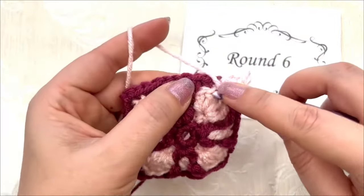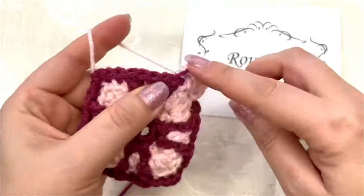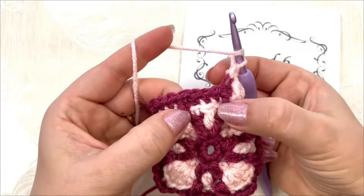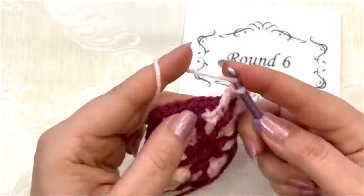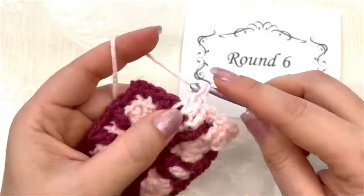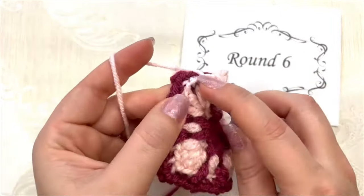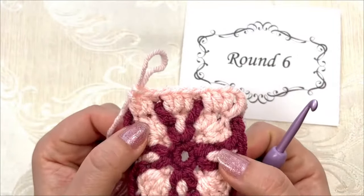Then double crochet into the next stitch. Then single crochet into the back loop of this slanted double crochet. Then three double crochets into the front loops of these three stitches right under these three single crochets. One, two, and three, then a single crochet, and then two double crochets, one and two. So this was the pattern for this round.